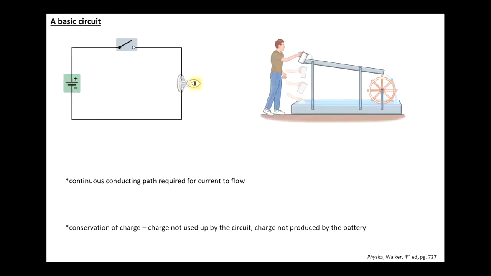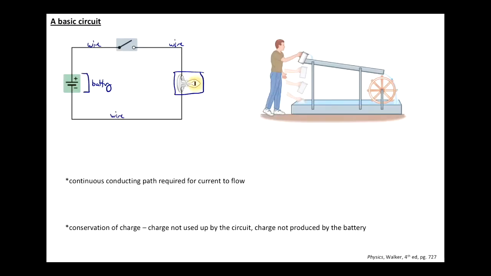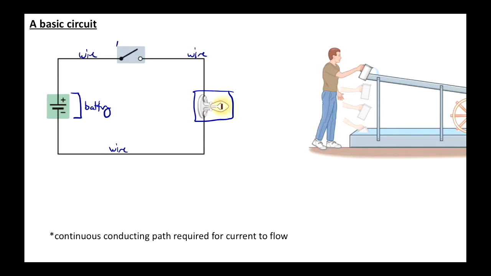So, if we were to connect all this together and create another basic circuit, we already did this a little bit with capacitors, but perhaps even more basically, we've got a potential difference being created by a battery. We've got a bunch of conducting surfaces or wires. Over here we have a light bulb, and then at the top we have a switch. You can see that the switch is currently open. There is not a continuous conducting path until I close the switch.